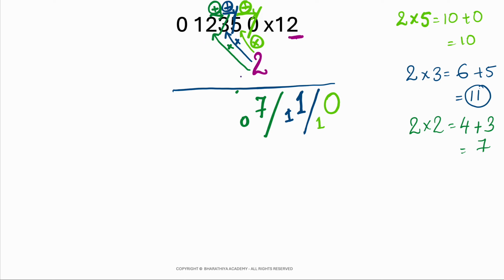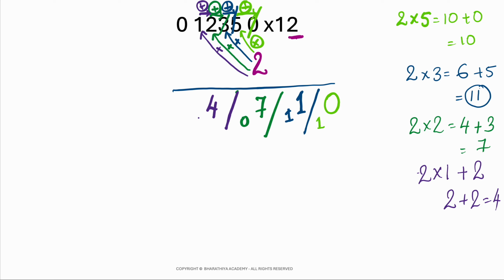Okay, then this 2 we will multiply it with this 1 and then we will add it to this 2. Okay, so let's do that. 2 into 1 plus 2. So 2 into 1 is 2, 2 plus 2 is equal to 4, right? So let's write 4 here and then put a 0 here. Okay, now what we will have to do next is multiply. Okay, we'll have to strike this 2 first, so as to avoid confusion.